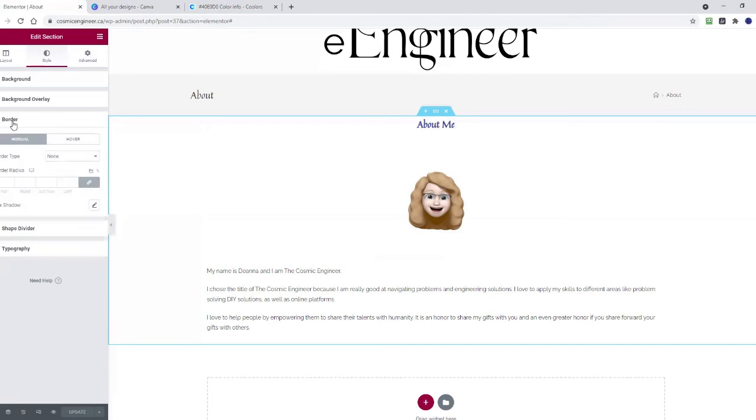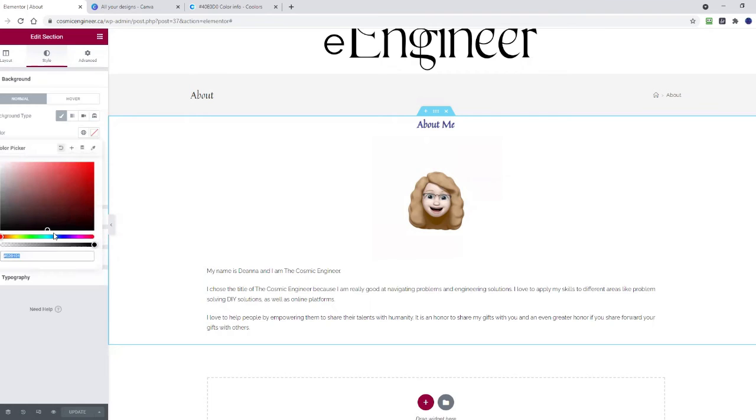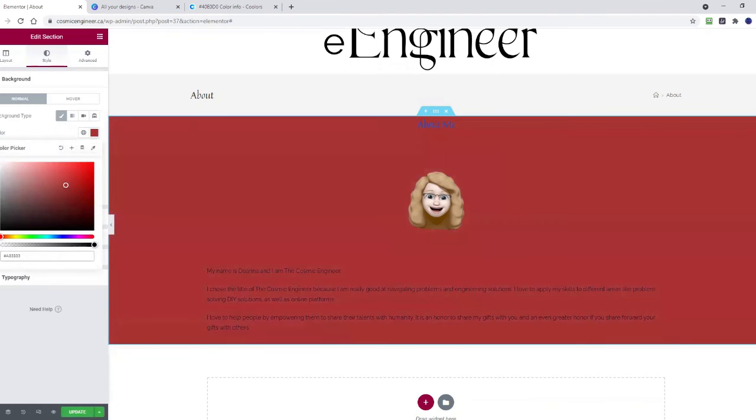You could do a border around it, and the radius makes each of the corners become rounded. And so the bigger the radius is, the more rounded. So I think I can just show from here.